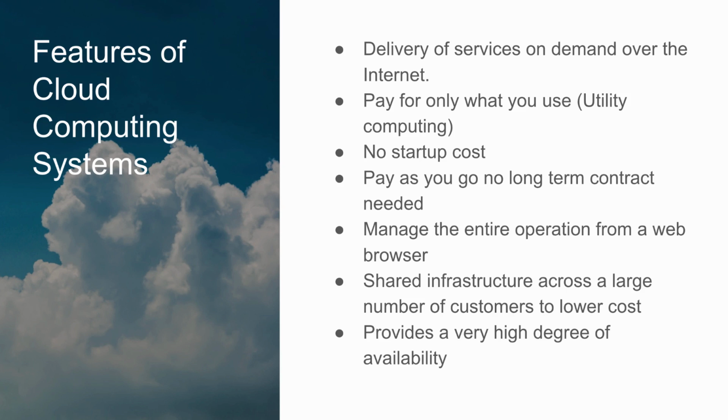The next feature is that you only pay for what you use, and this is really what's called a utility computing model. It's much like your electric service. You only pay for the power that you use. And so this really is a flexible model. If you're not using something, you can simply turn it off or delete it. It's a much more flexible model than having a physical data center where you're filling it up with hardware to meet maximum demand.